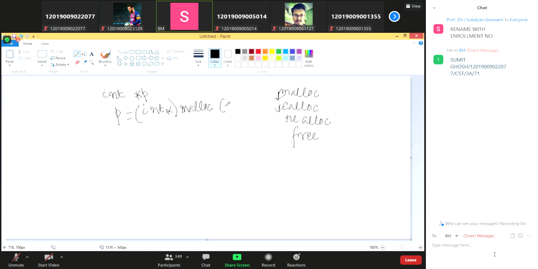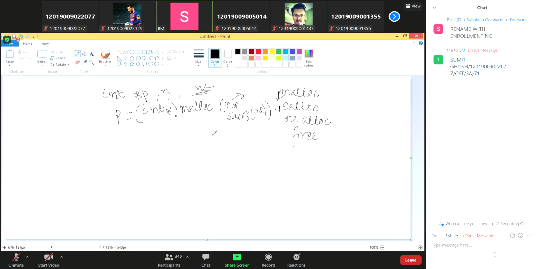Then you can write malloc of n into size of int. Here n is the number of elements that you require. Obviously you take the input for n first, for how many elements you want, and then you can do it. So is P making it an array directly?